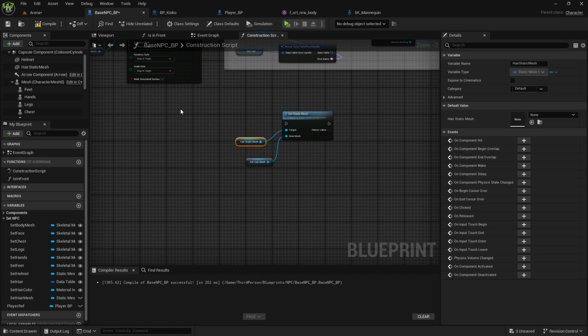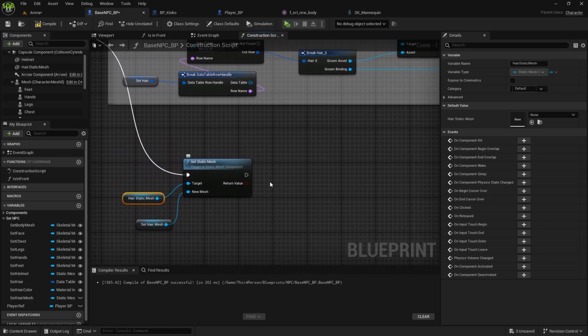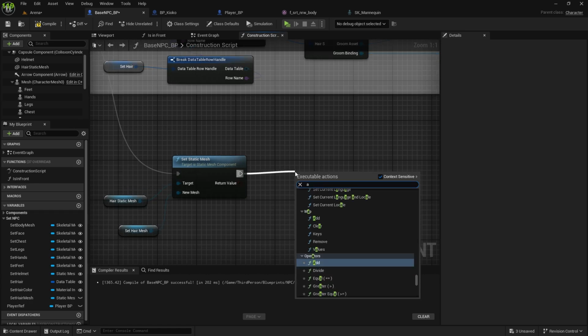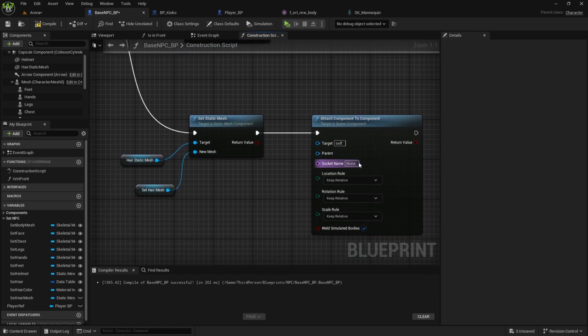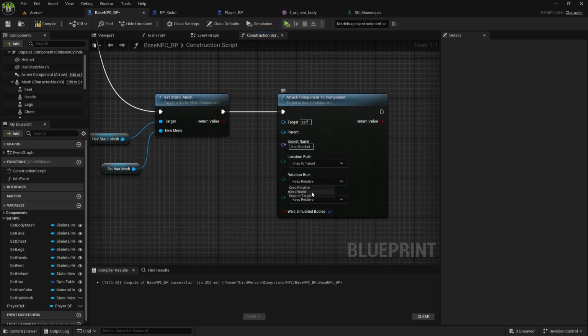So we will set this mesh here on the player, and once it's set, we will attach component to component. Socket will be hair socket. Make sure it's the same name as the socket you created, and then snap to target.